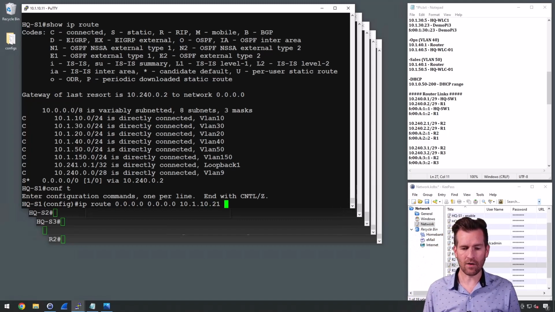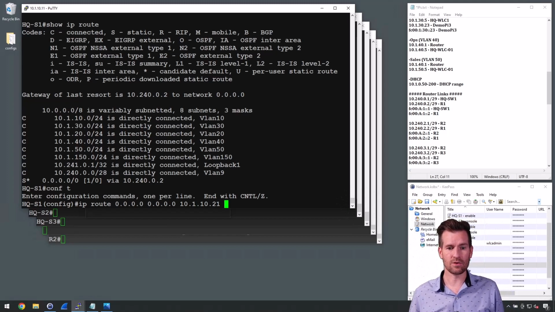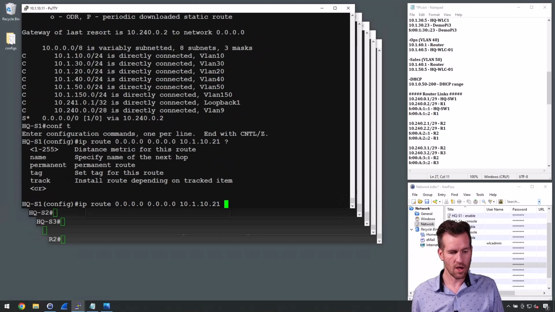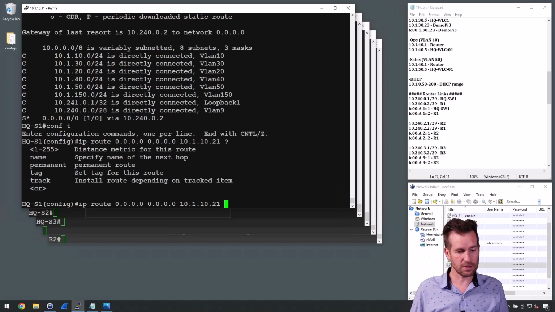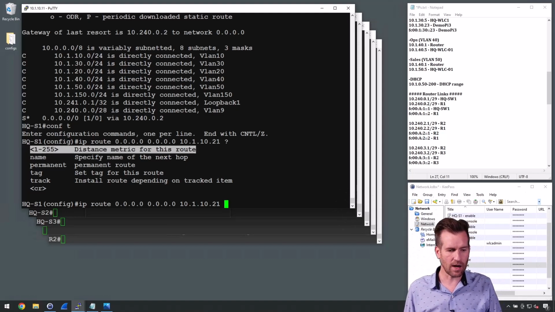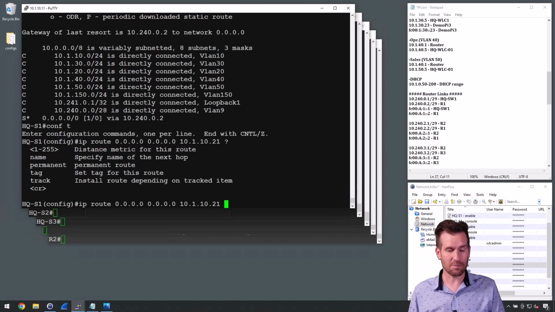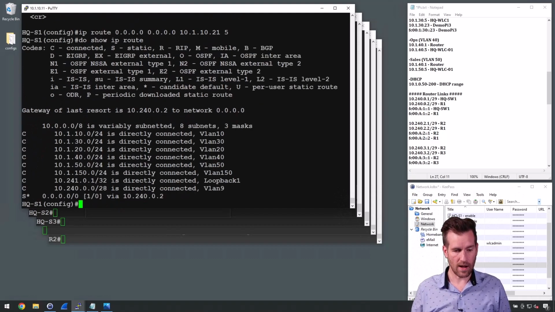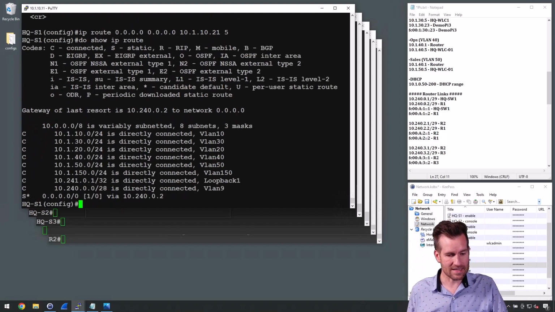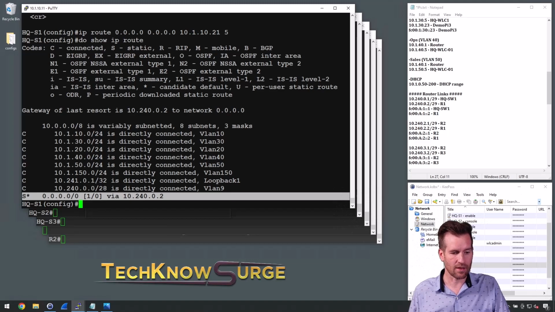Okay, so now next what we need to do is we don't want this to take over the other static address or share with the other static address. So we got to change the administrative distance. So we can see that we just plug a number into here for the administrative distance. Now, since a static route has an administrative distance of 1, it could be anything over 1. So I'm just going to choose 5. I'm going to hit enter. Now let's see what our routing table looks like. And we can see that it still points to the other one.